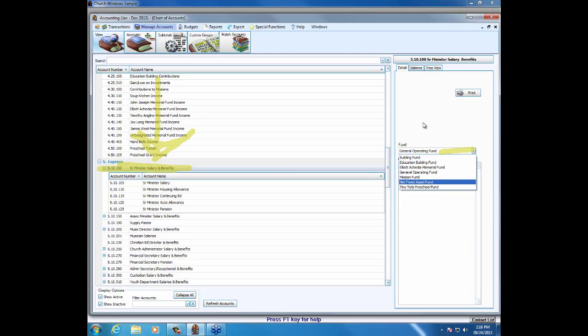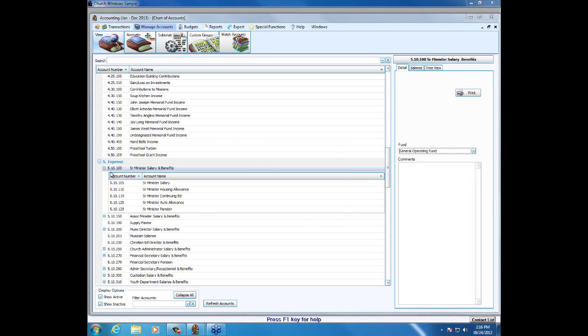We want them to always show on reports together as a cohesive unit. And 2, in the cases of income and expense accounts, our treasurer's report accounts, all of those ledger accounts must be linked to the same fund.